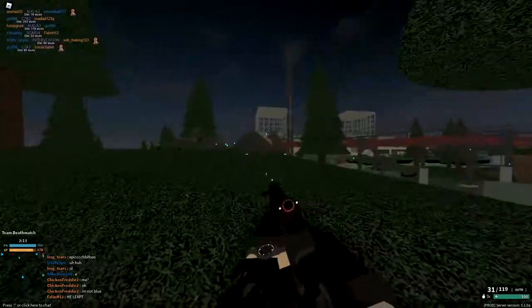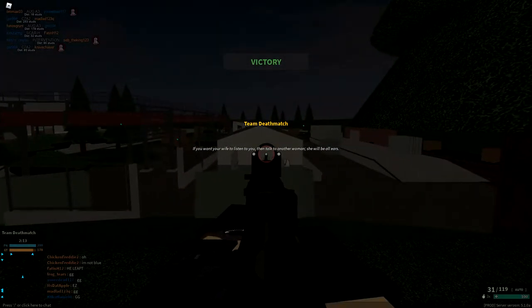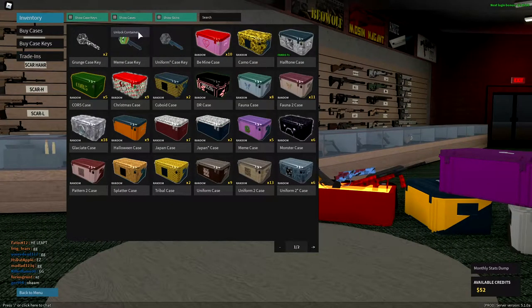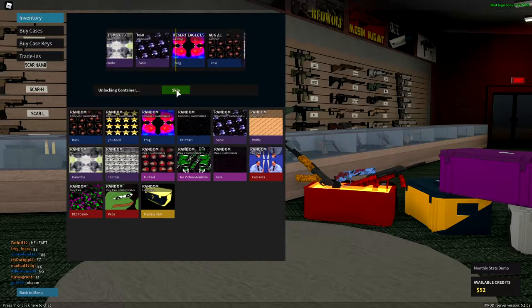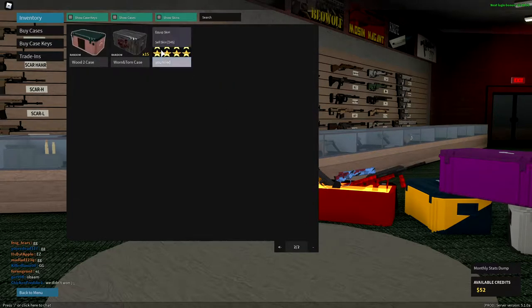GG. Why would people get Loudeners? They do nothing. Literally nothing. A meme case key. Right, I have 5 of those. Jeez. And you tried. Yes, I tried, didn't I? What the hell? Okay, 3? Nah. Bye.